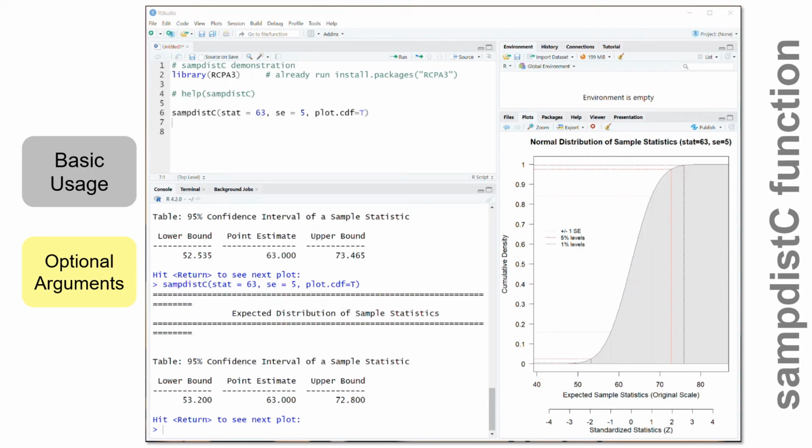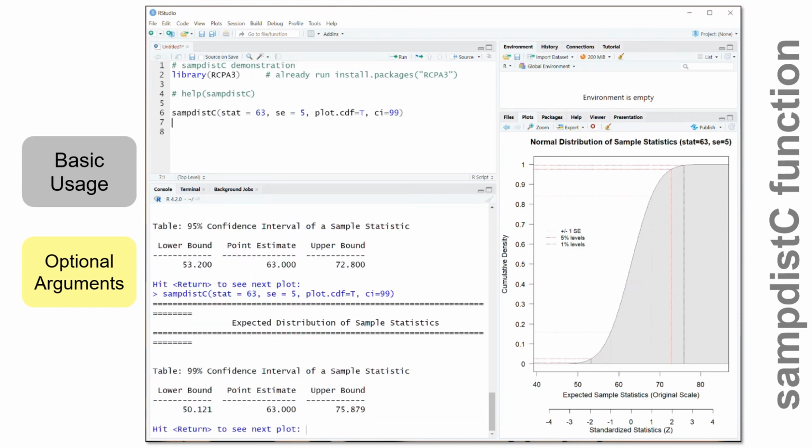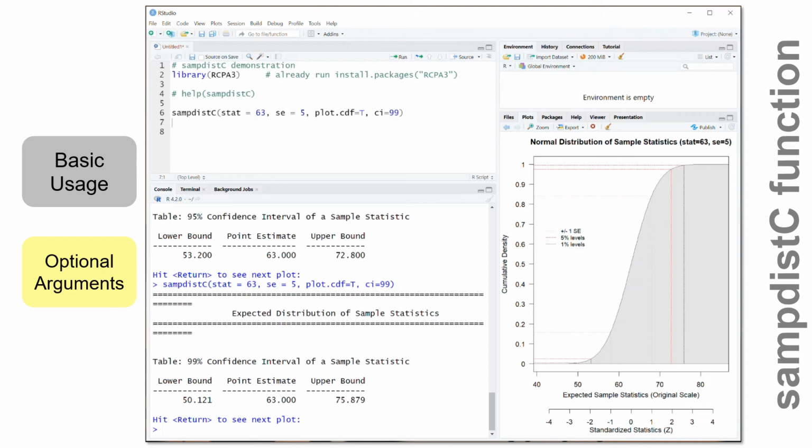Now, I talked about that 99% confidence interval, and speculated where the values for the lower bound and upper bound will lie. If you want to see that more explicitly, you can use the CI argument to specify the confidence level as a percentage. By default, it uses the 95% confidence interval, but if I did want to see that 99% confidence interval, I could add the argument CI equals 99, and now I'm seeing the 99% confidence interval. And that 99% confidence interval should be wider, and you see that here. The lower bound is lower than the lower bound of the 95% confidence interval, and the upper bound of the 99 is higher than it is with the 95% confidence interval.